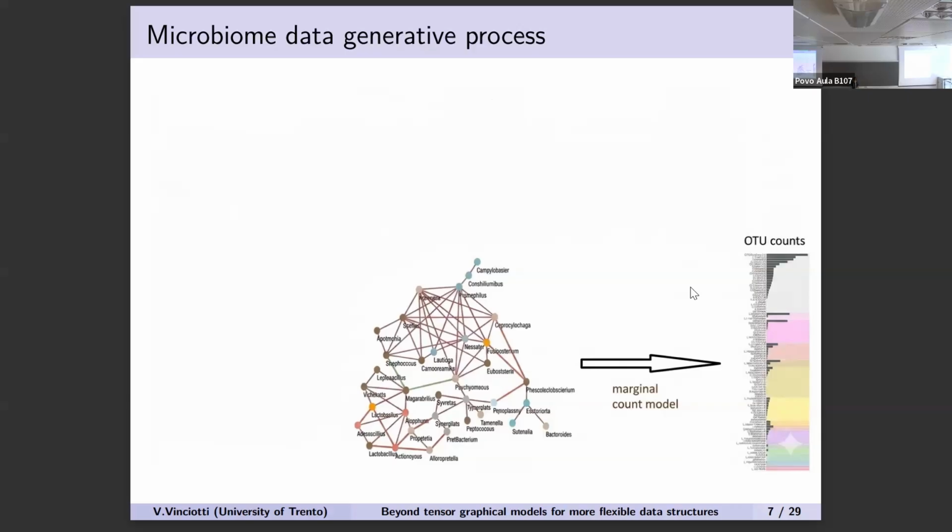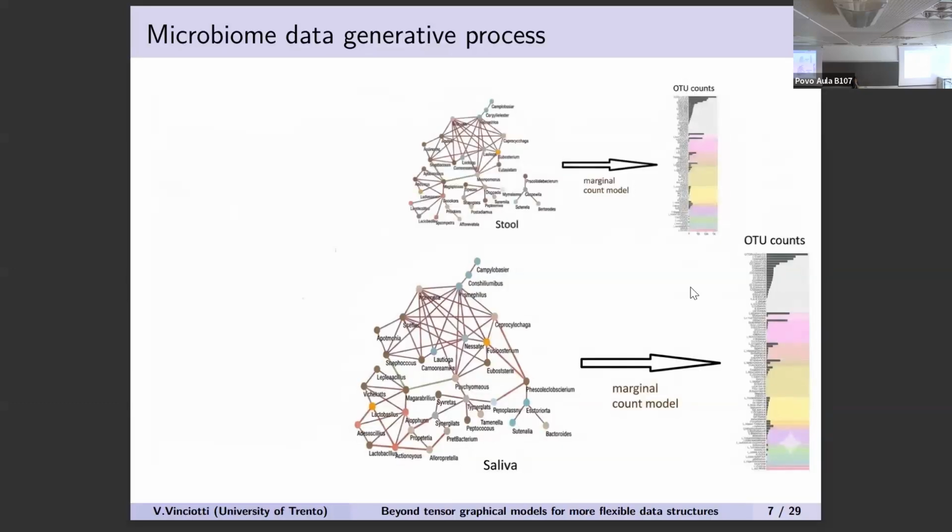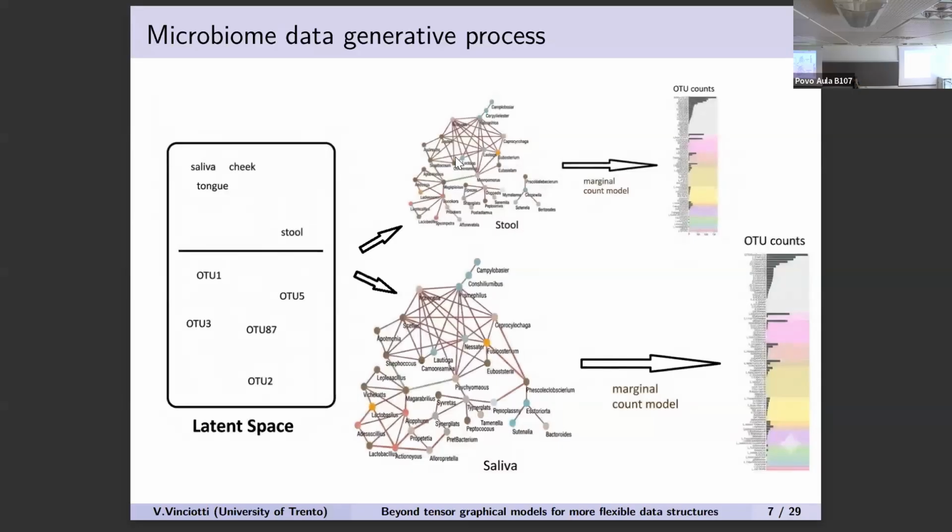realizations. This could be the case in saliva, one of the environments. For another environment, I drew some other network, similar but slightly different. There is quite a lot of sharing, and some edges are not shared, which then generates its data. In the model I just showed before, you essentially do the analysis independently, one for each condition. But how could we instead capture the fact that, in the generative process, we also expect similarities between these environments?